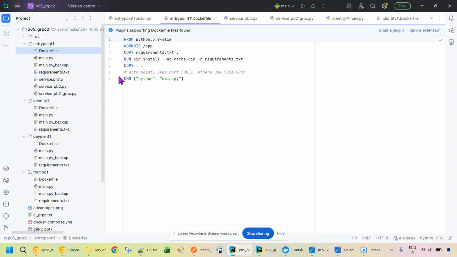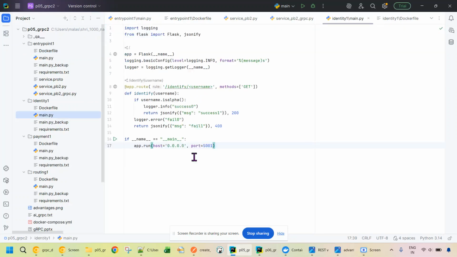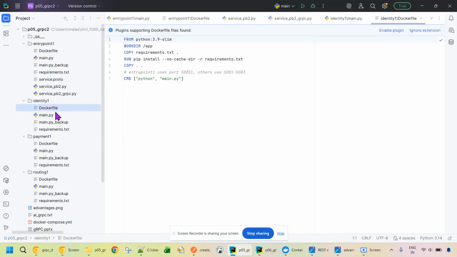Right, now same thing for identity. For the identity service, there is a main.py file. Again some basic stuff, all Python Flask framework and a simple REST API. It is also running on port 5001 and so on, and then the Dockerfile. Now same thing, there is a structure.